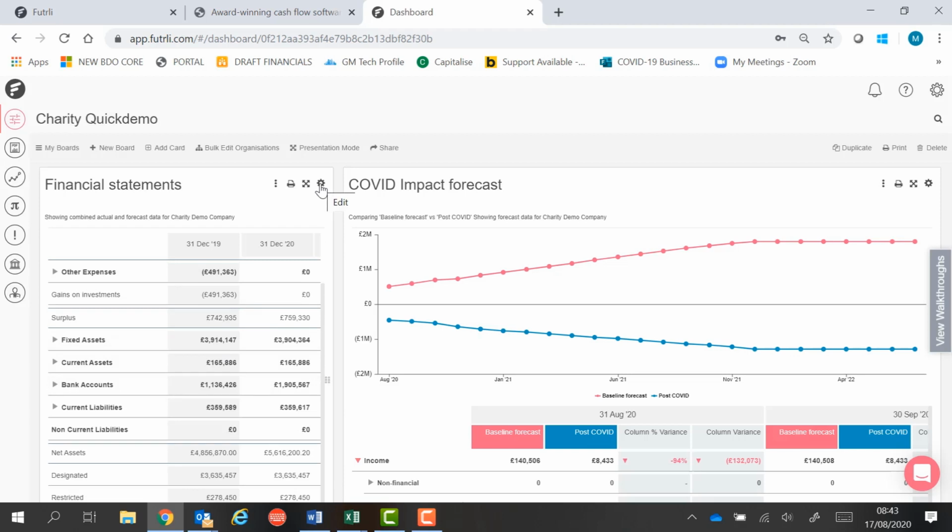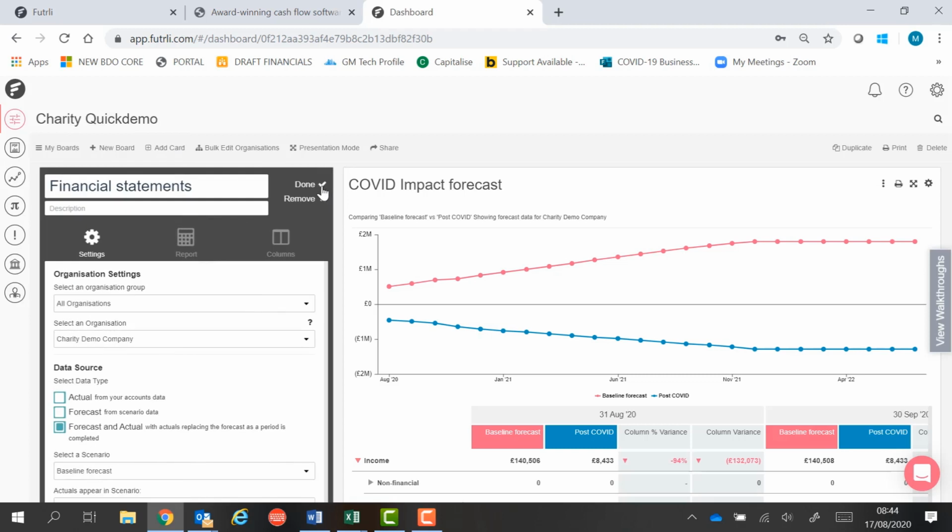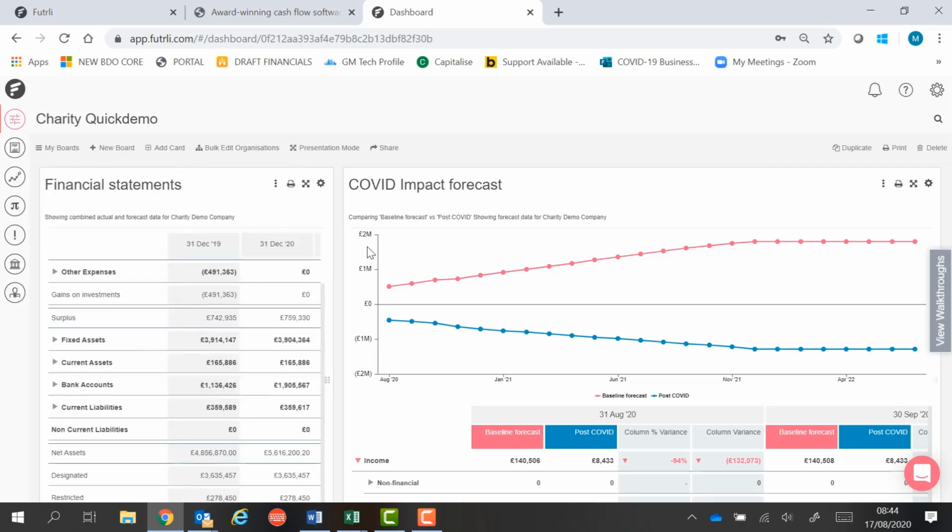If I want that to show other things, then I just add cards and I can build out all sorts of dashboard information. And these are quite fun because at the click of a button, I can work out what I want to show in there. Do I want to show actuals or forecasts? Do I want it as a graph or a table? And I can make this look exactly how I want. So this dashboard is helpful.